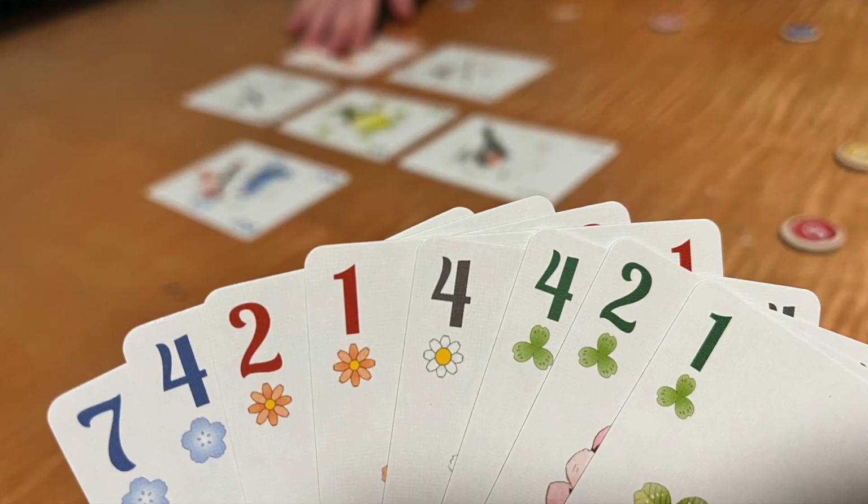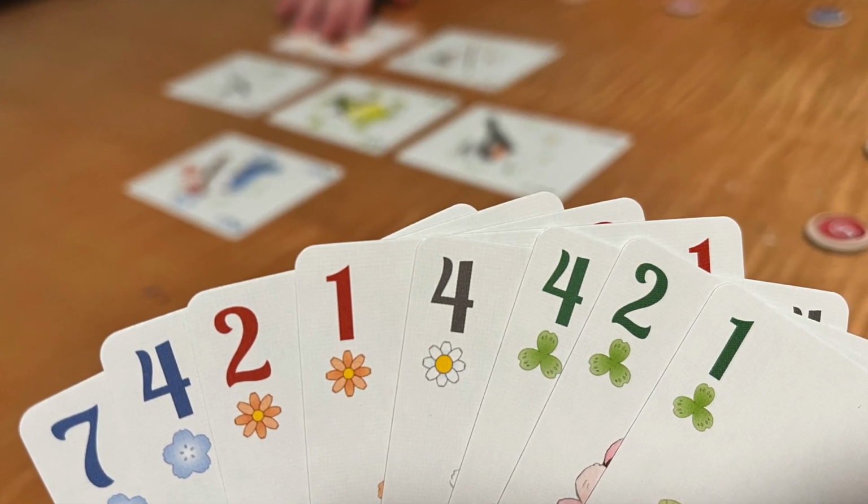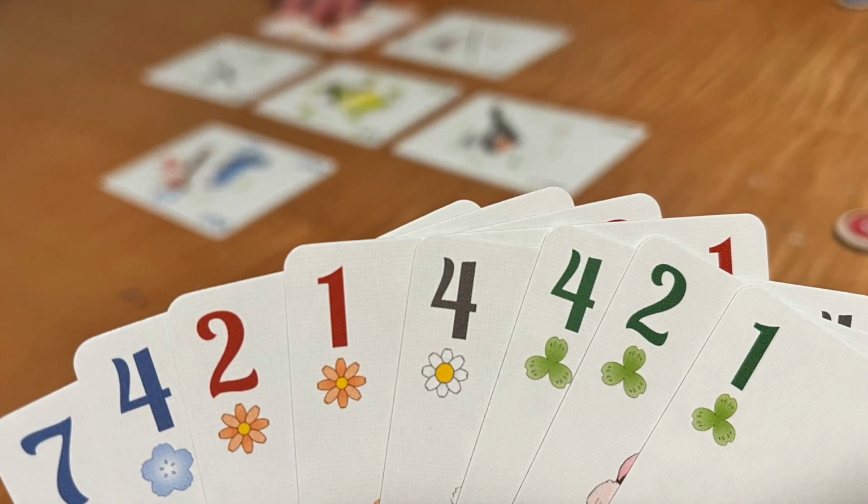The white one's my favorite. I think the white one's really cute. So you are going to be putting these point tokens on those cards, and you're going to keep playing until all the cards are out. Everything is scored, basically.